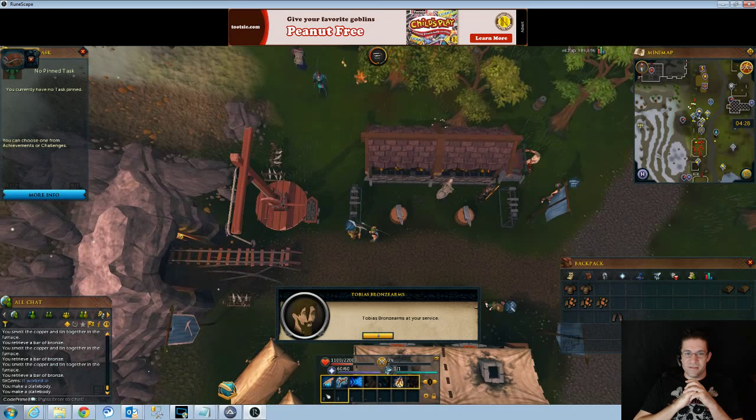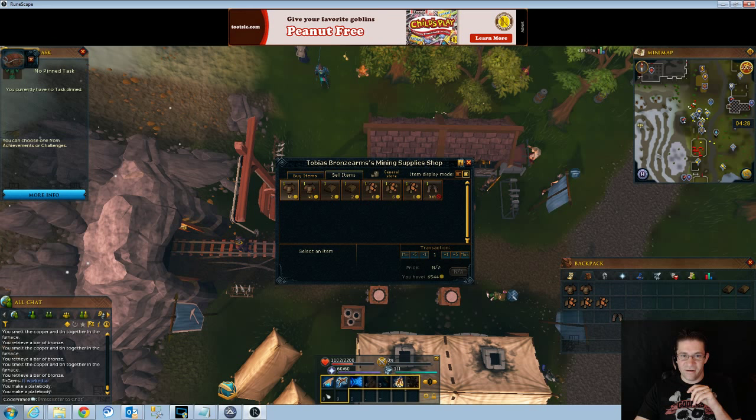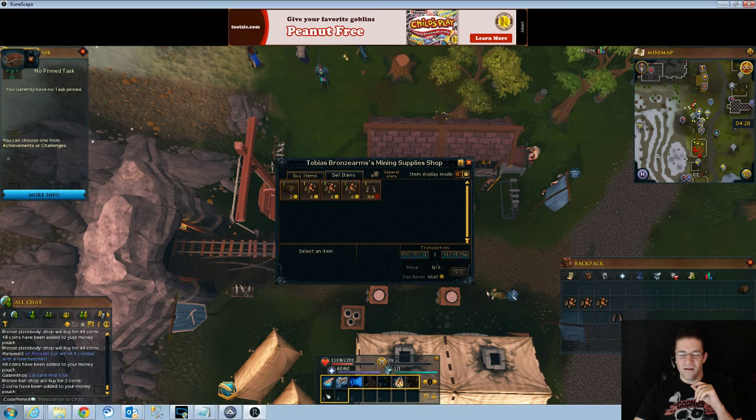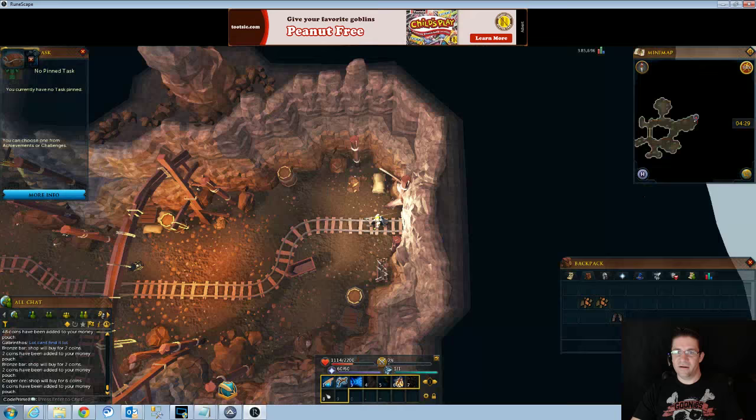He's talking to Tobias. Oh, he missed the sell items button. Oh, it's just off a little bit. Oh no. No, no, no. All right, so what was it, F9 to stop? All right.